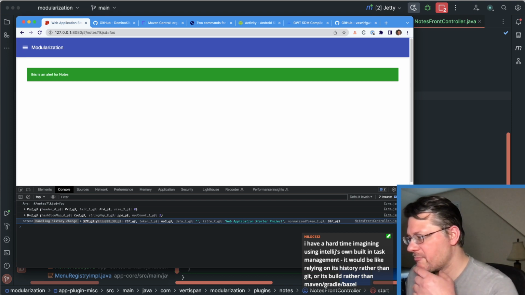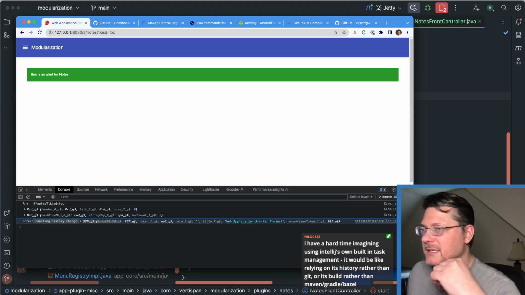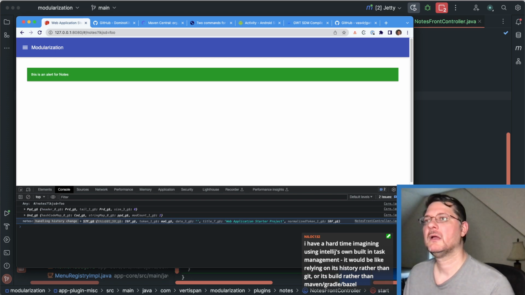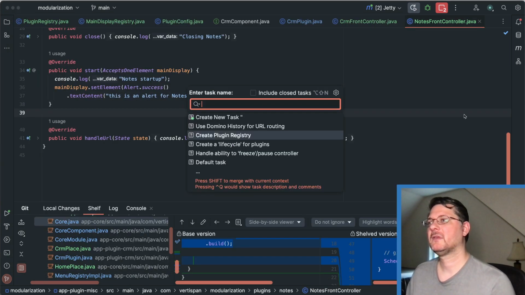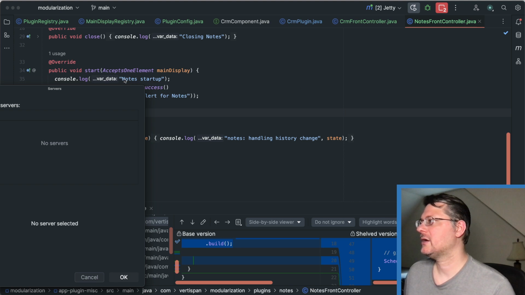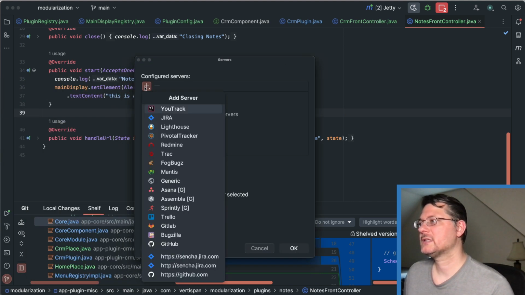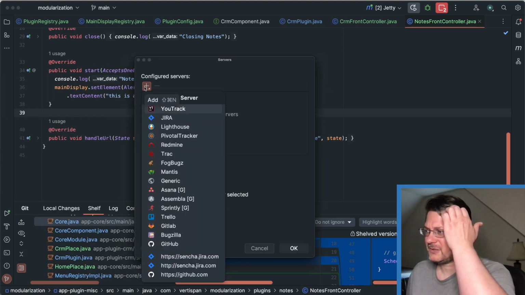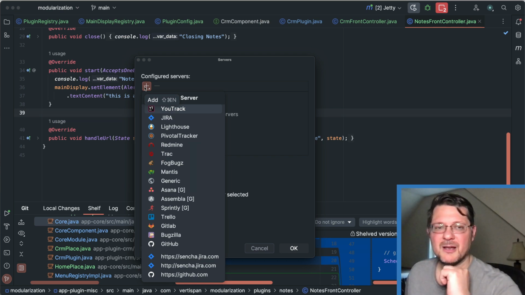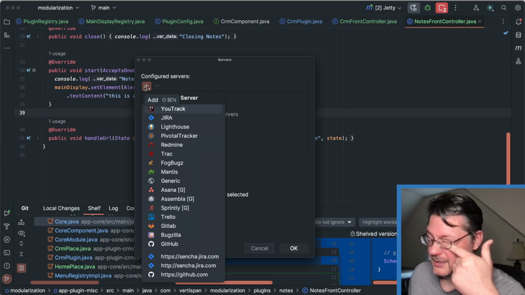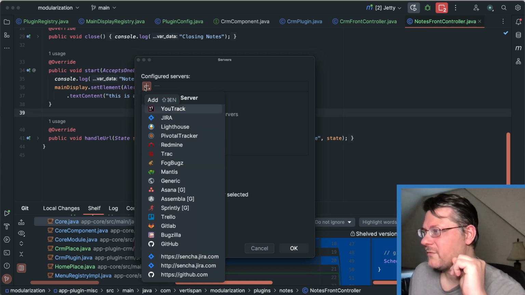I have a hard time imagining using IntelliJ's own... Oh, I know. I didn't want to set up Trello or anything like that right now. I've set up different servers, and these are the default options. Could use GitHub, but I haven't actually created a GitHub project for some of these streaming activities.